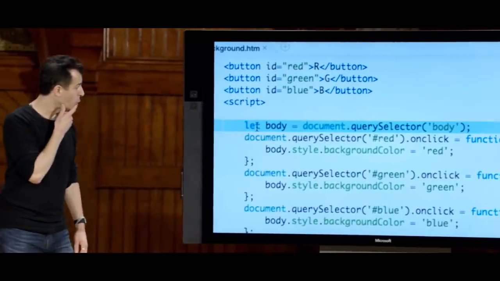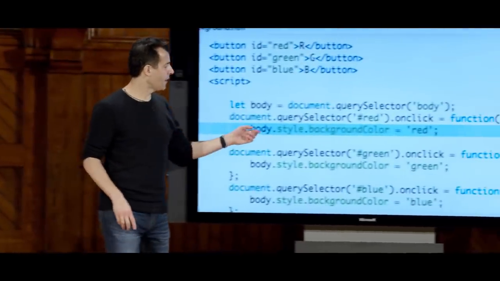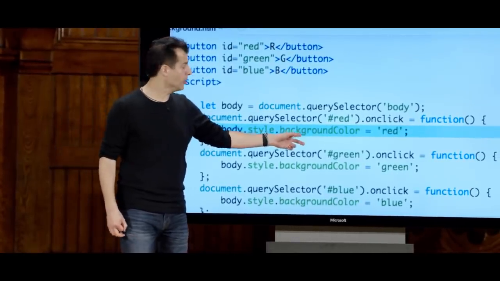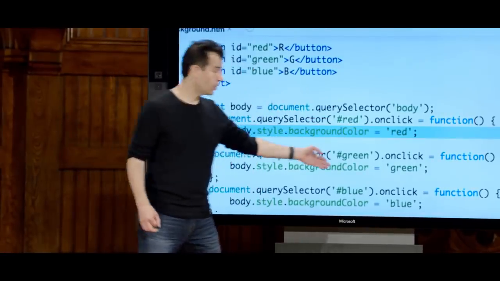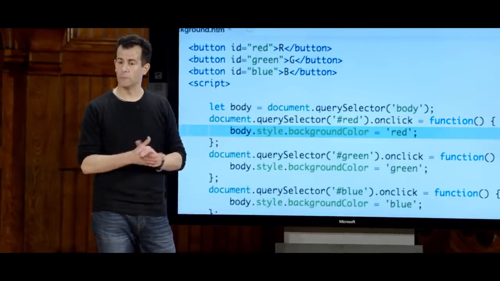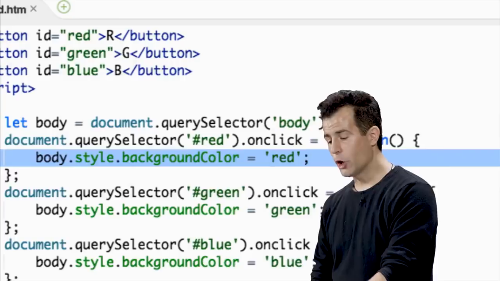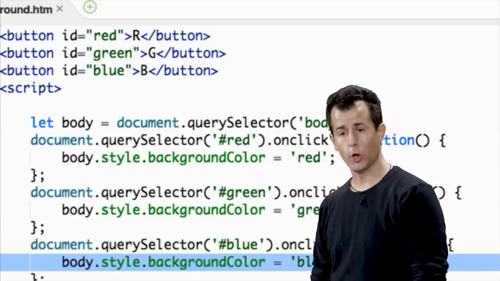So you can probably infer what it's doing on this line here. Let me highlight this line in blue. It's a little cryptic. And again, I kind of promised that you're going to see lots of these dots. But this is saying, hey, browser, modify the body, or specifically the style of the body, and specifically the background color of the style of the body to be, of course, red. And the rest of the code is copy-paste for now for green and blue as well. So what is happening? Every time you click on one of those buttons, R or G or B, literally this line of code is getting executed that I've just highlighted, or this line of code is getting executed, or this line of code is getting executed.